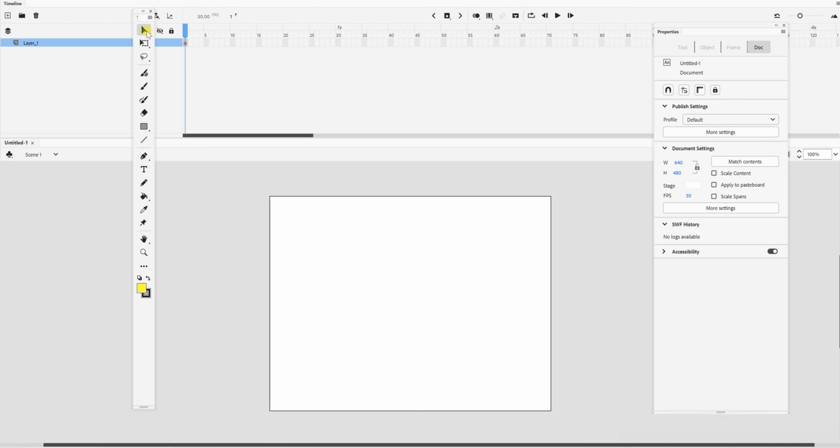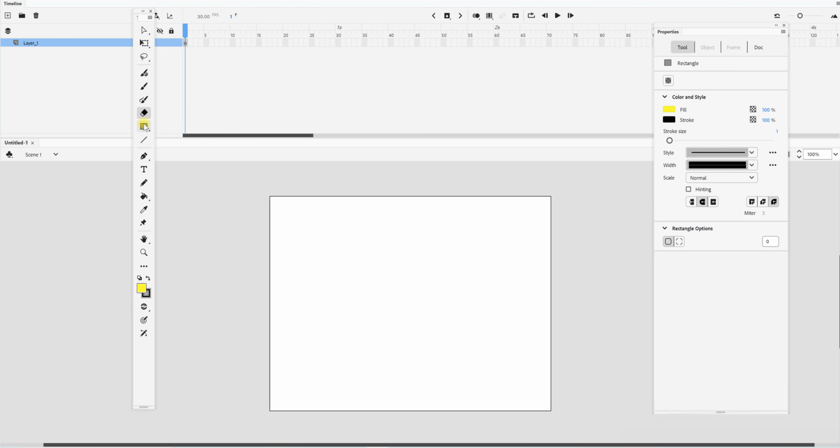So this finds points. This one finds points in lines. This is your free transformation tool. This is your lasso tool, and it's got some other properties here too. Magic wand, polygon tool, all kinds of stuff. We're going to avoid these for right now. This is my brush tool, eraser tool, shape tool.